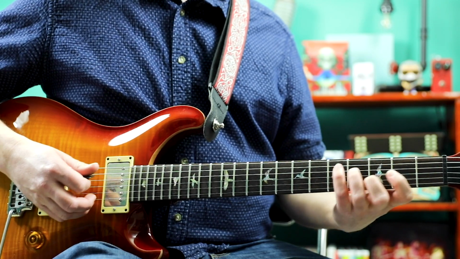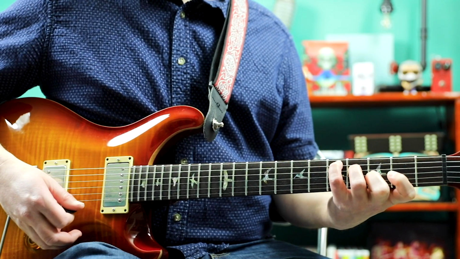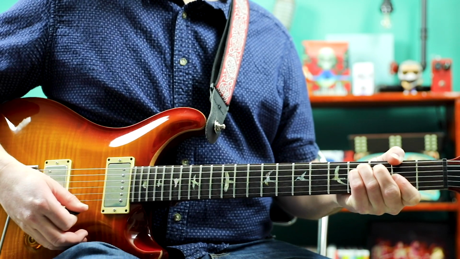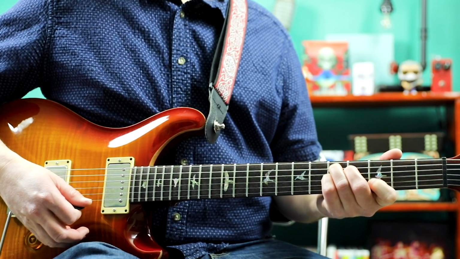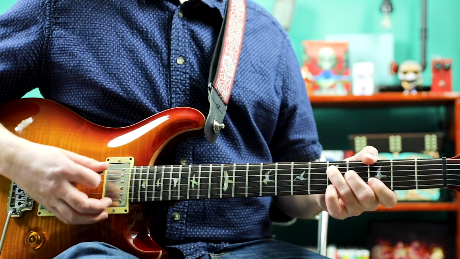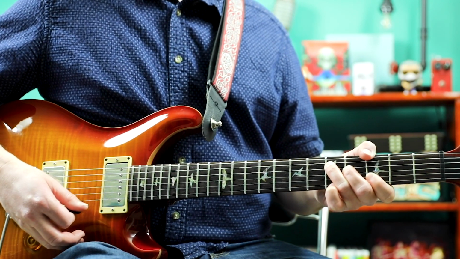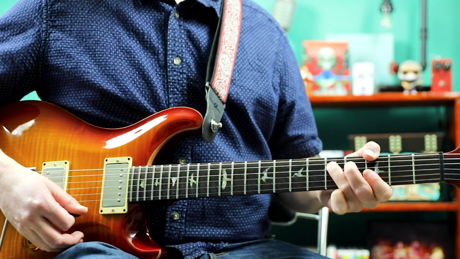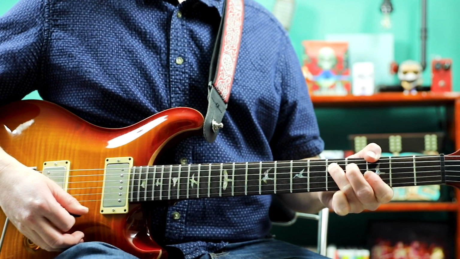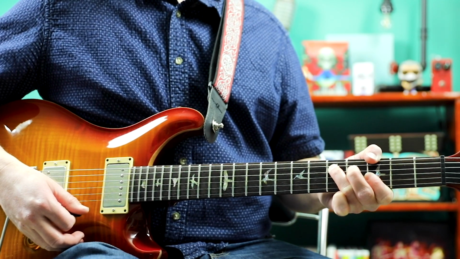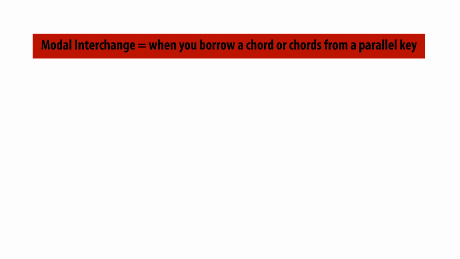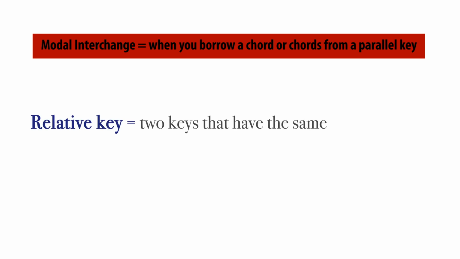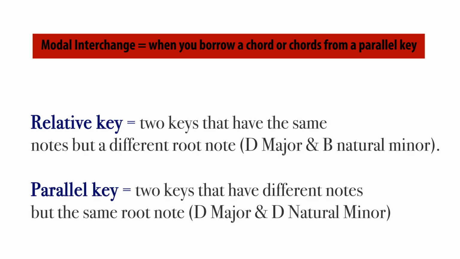Alright, so after we have 2 bars of D, 2 bars of F sharp minor, then we have 2 bars of D7, followed by 2 bars of G, and then we have 2 bars of G minor. So we can call this 4 minor. And the fancy word for what's going on here is modal interchange, which is when we borrow chords from a parallel tonality, in this case a parallel minor key, D natural minor.